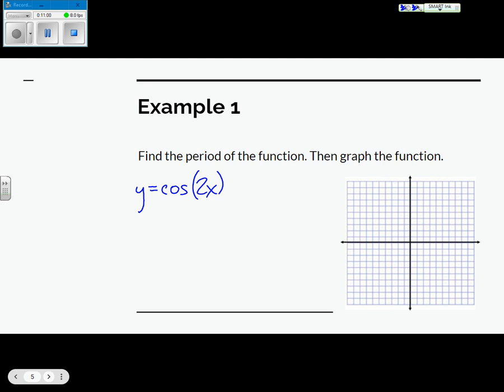So we just graphed cosine x, cosine 2x. It is the exact same as multiplying by 2 on the inside of the function. It's going to be a horizontal shrink. You don't have to worry about doing a horizontal shrink. All right? I'm going to make it so it's as painless as possible. What we're going to do is undo this by looking at the period. The period is going to be 2 pi divided by whatever's here. So the period in this problem is going to be pi units. Pi units. That means when I graph cosine.